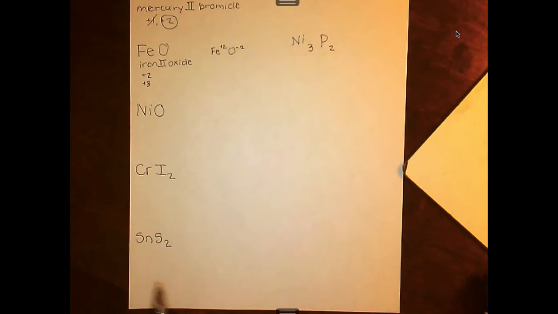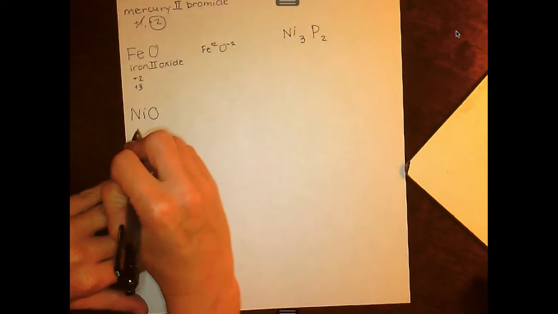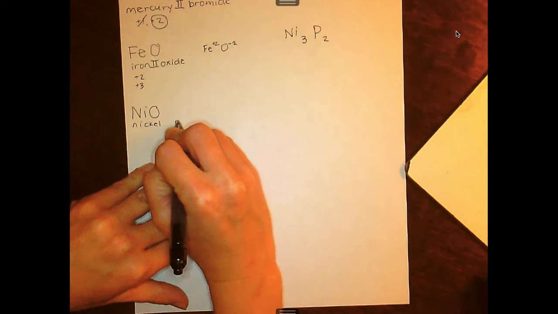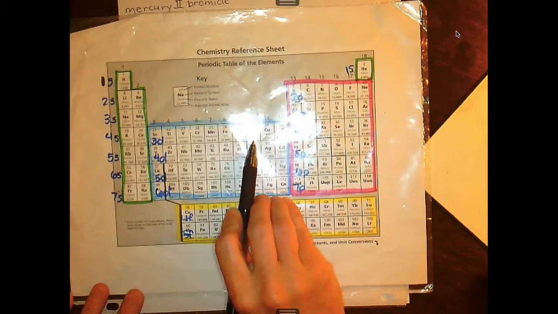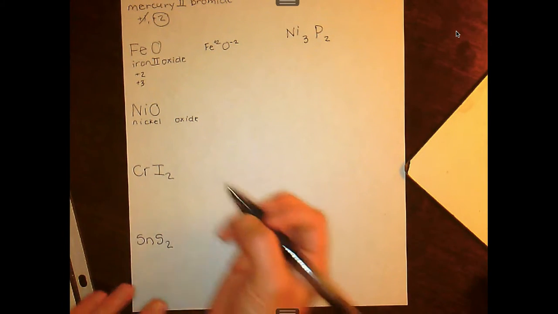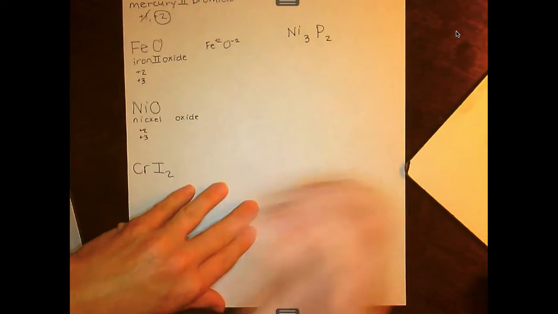Maybe take a moment right now and pause the video, see if you can work out this next one on your own. If not, just kind of follow along with me here. Ni, if you remember back to your elements, it represents nickel. And then we have oxygen again, which we understand is going to change to oxide. And you'll get better with these and recognizing when they have multiple oxidation numbers, but ultimately, if you find nickel, it's over here again. It's in that D block. It's one of those transition metals. And we see that nickel can actually have a +2 or a +3 charge. So I'm going to write that down here just to try to figure out what is this charge, what's the Roman numeral on it.